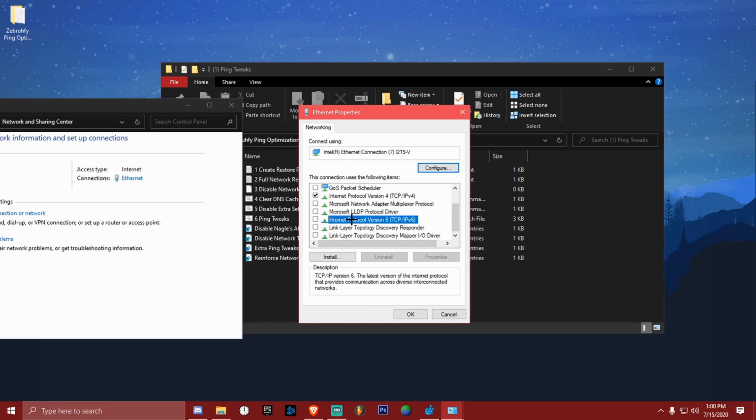You do not want Protocol version 6 checked, so make sure that is unchecked. Make sure everything else is unchecked. It'll make a slight difference. Believe it or not, it may not be a huge difference, but it will help you out. I'm guessing you're here because your ping is high and you want it to be lower. So I would recommend just having Internet Protocol version 4 checked.